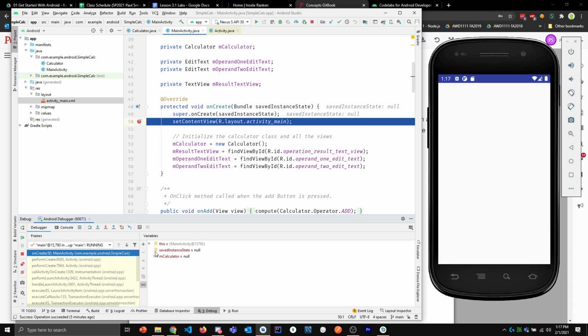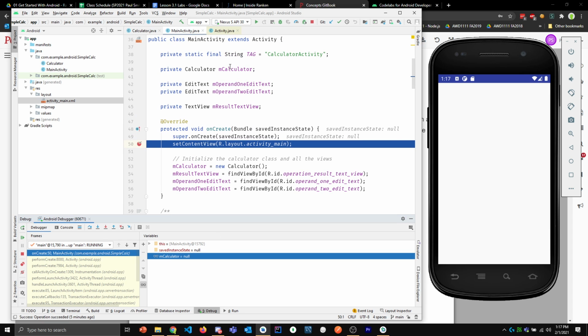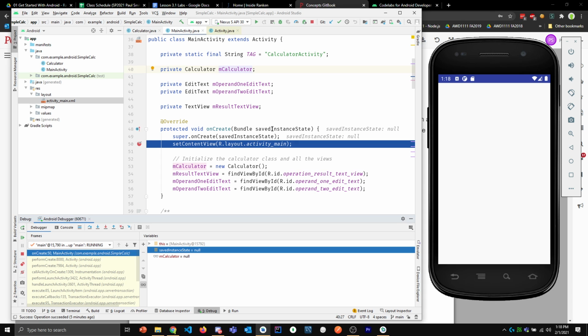So we're in onCreate on line 50, and over here you can also see the variables, the current state of those variables. For instance, I can see that this mCalculator field, which they've defined up here, is currently null. I can see that the saved instance state is null. Why would it be interesting to me to know whether or not the saved instance state is null? Well, you've got to check on that later, right? To see if there's anything to save. So once something's inputted, that would automatically change, right? We should be watching for that.